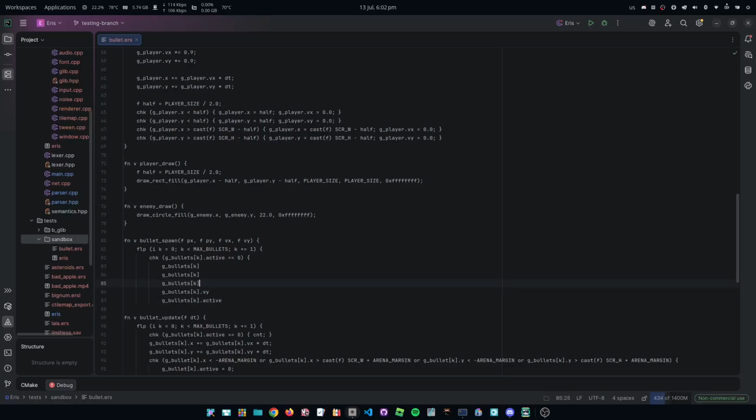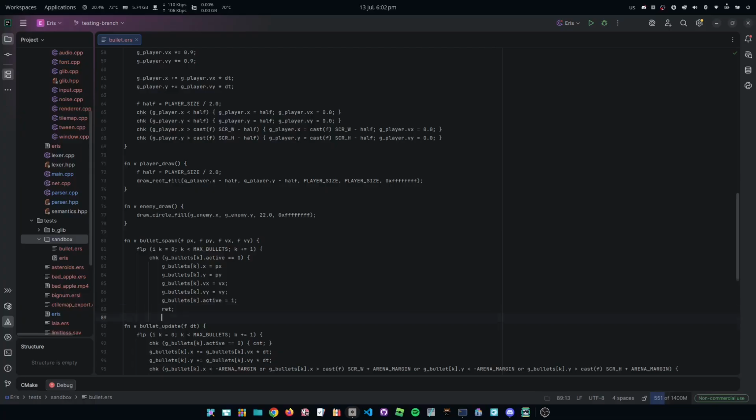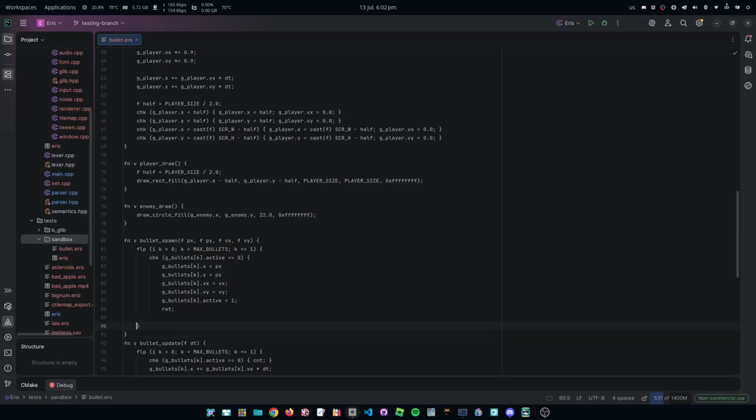This one velocity Y. This one velocity X. This one position Y. This one position X. This equals PX. This equals position Y. This equals VX. This equals VY. And this equals 1. And then just return that, and that should be fine. Crisis averted, I hope.